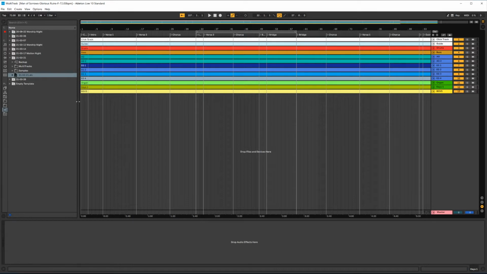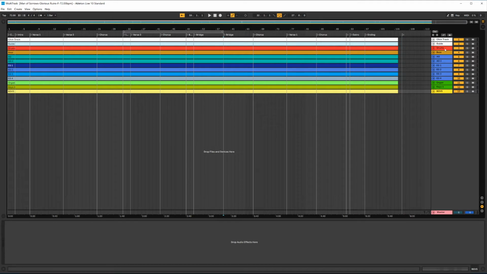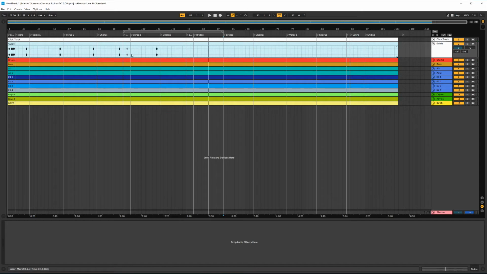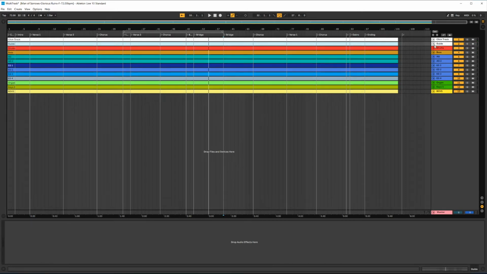And this is what we'll get. We have all the instruments here and maybe some vocal tracks. The top is always the click track, and the second from the top is always the guide. So they give you an audio file that has the click in it. It's a woodblock click. They give you the guide track, which calls out the different sections of the song. You can see that's getting filled out now. Everything after that, usually percussion and drums are on top, then it'll go bass stuff, guitars, keyboards, and vocals.